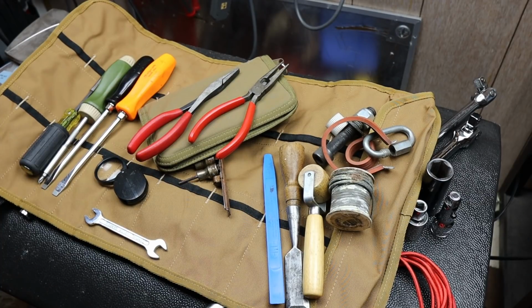Howdy folks, Doc here with Last Best Tool, and I enjoy getting good deals at pawn shops on quality tools, probably as much as the next guy, and kind of think of it as my job sometimes to pick up those deals, so you don't have to.